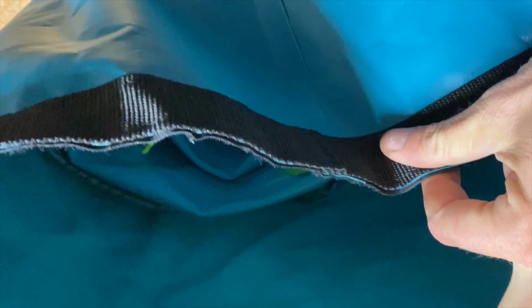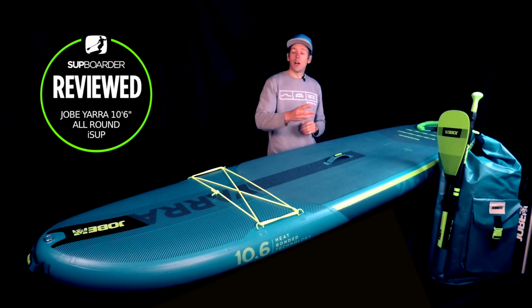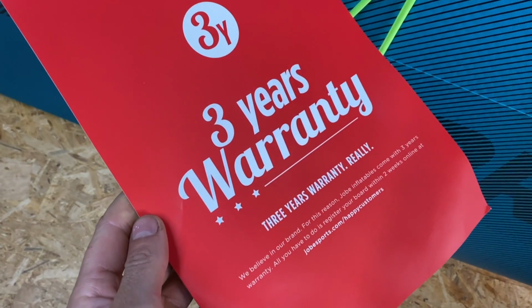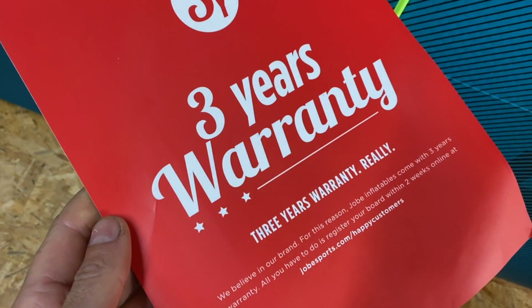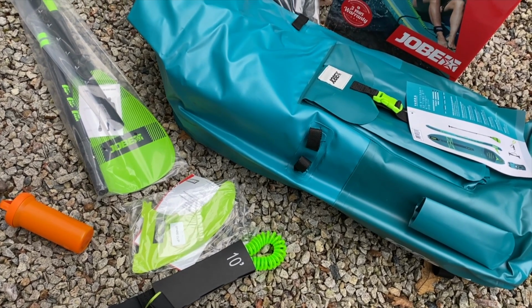So now to give you some other information and finish off with some cons and a summary of the board. So other stuff to think about, you get a 3-year warranty as standard with this product as long as you register it when you get it, which is a very good amount of time to have on an iSUP.